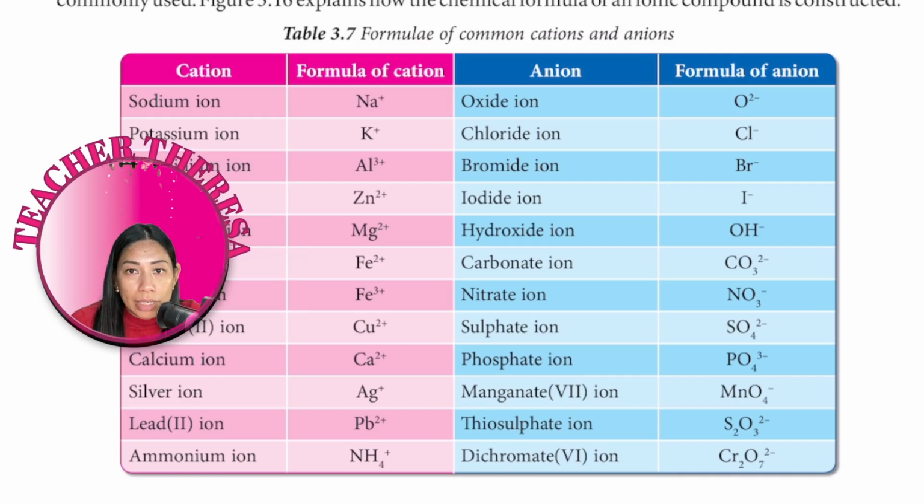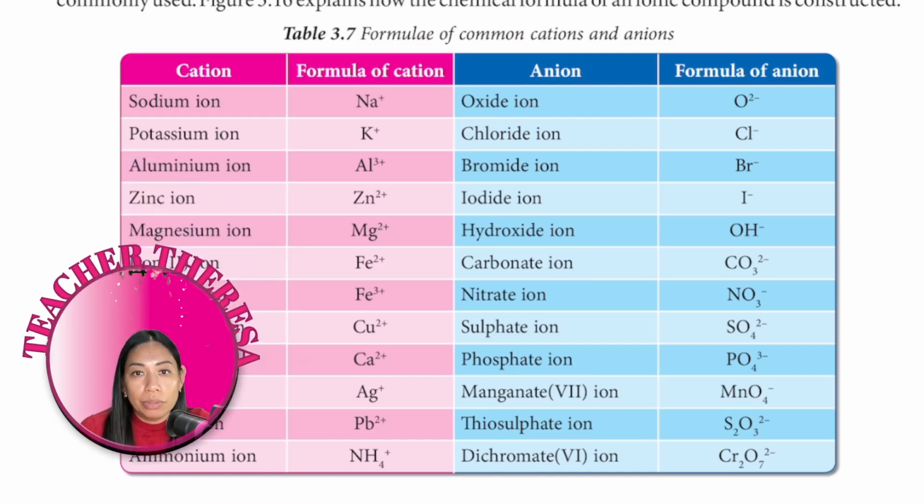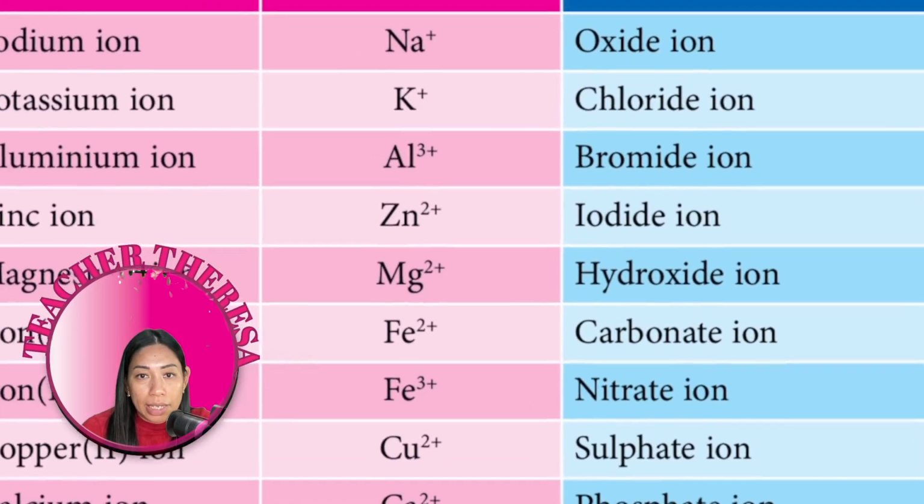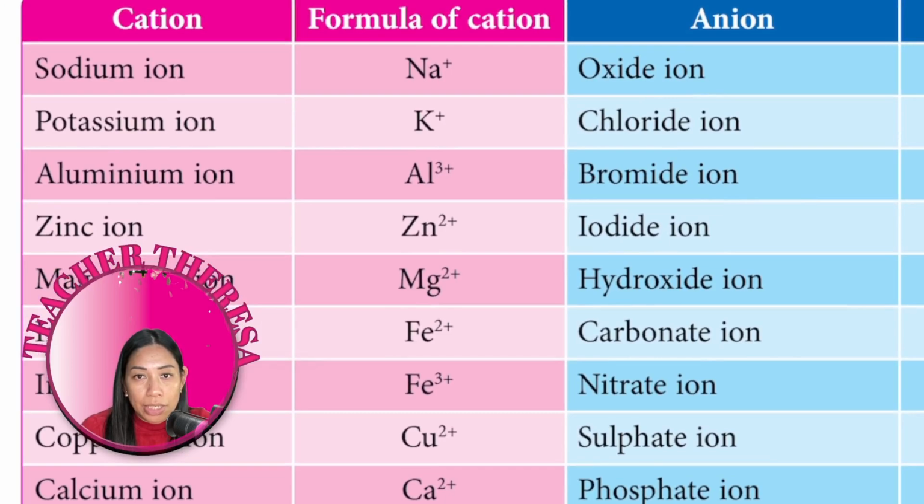Now, the name of the ion will carry the symbol. So, for example, sodium ion. If you look here, there's sodium ion. Sodium, the symbol is Na. The positive sign here is the oxidation number, or we call it the charge. Whenever we learn about formula writing, there are two things we need to know: one, the symbol, and the other one, the charge. So how are we supposed to know?